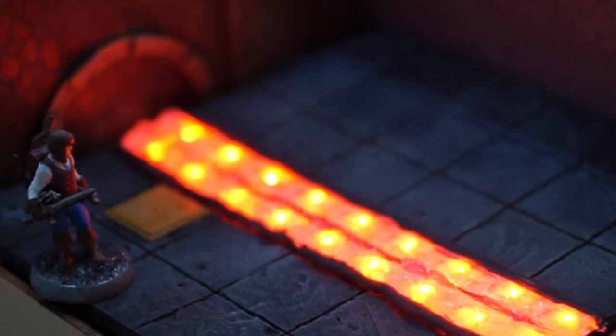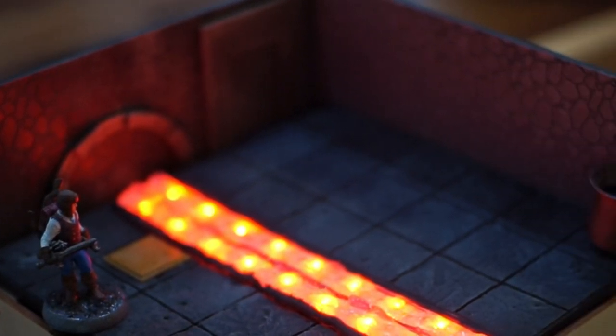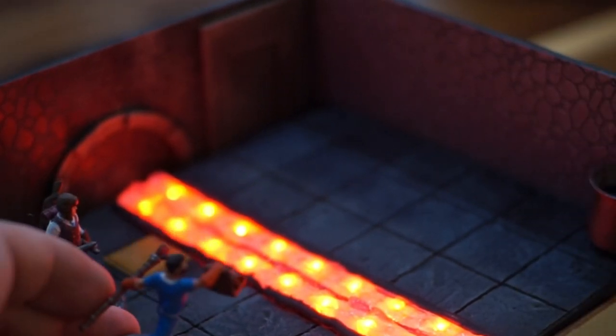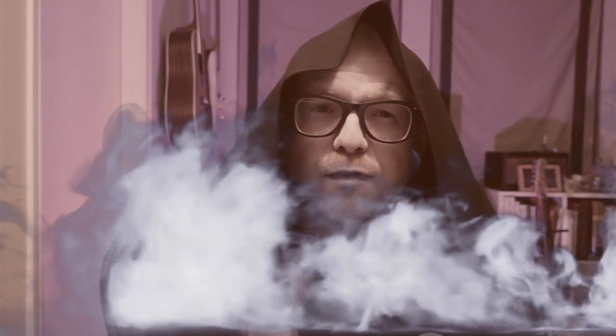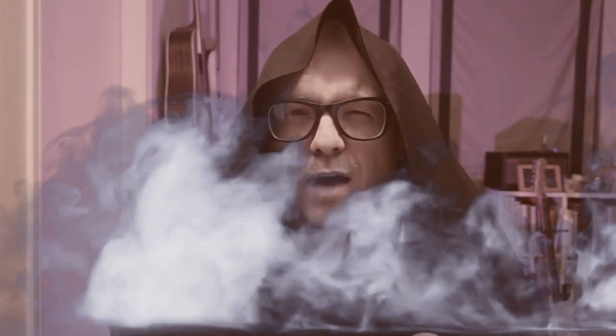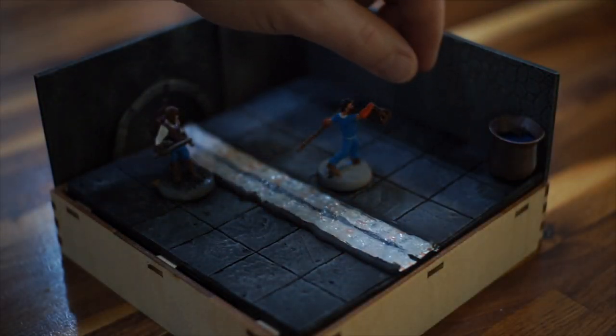You enter a room with a flowing river of lava. The flow comes from the mouth-shaped fixture in the wall, and across the river lies the door, unlocked and free to pass through. Despite any magic you have, the flow and the temperature of the lava is clearly too much. There must be a way across this trap.